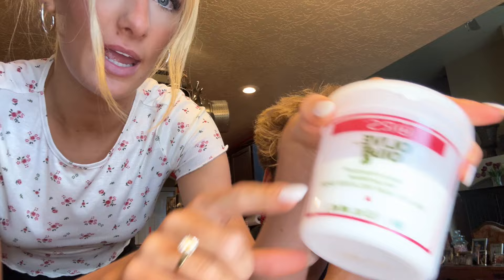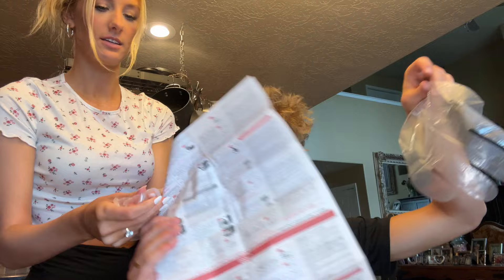They have step A and step B listed in the instructions, which is really nice. This is conditioner, so you want to wash it out with these two. It's kind of like when I dye my hair with blonde bleach and developer — it burns my fingers. Come to the gloves. We're going to leave it on for 13 to 15 minutes.